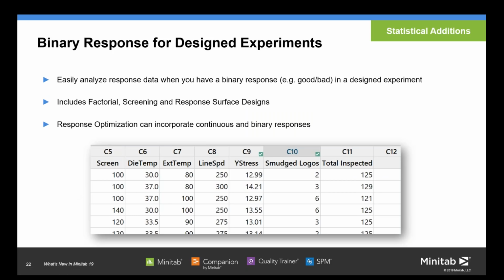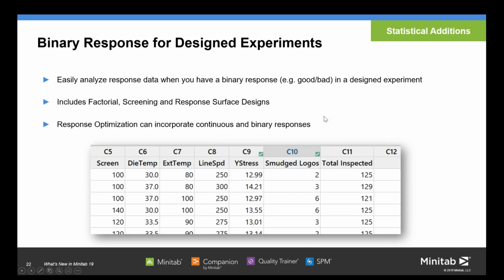Thinking about design of experiments, one thing that we see a lot when people are analyzing or creating factorial designs or response surface or even screening designs is people don't always have a continuous response as their measurement. A lot of times you'll have some responses that are continuous, but you also have a categorical response. In this case, I might be measuring something like yield stress for bars of soap, but then I also know how many logos were smudged. So it's a combination where I have binary responses, where it's a yes, no, a logo might be smudged or not, but also some continuous responses where I've got some average that I'm looking at.